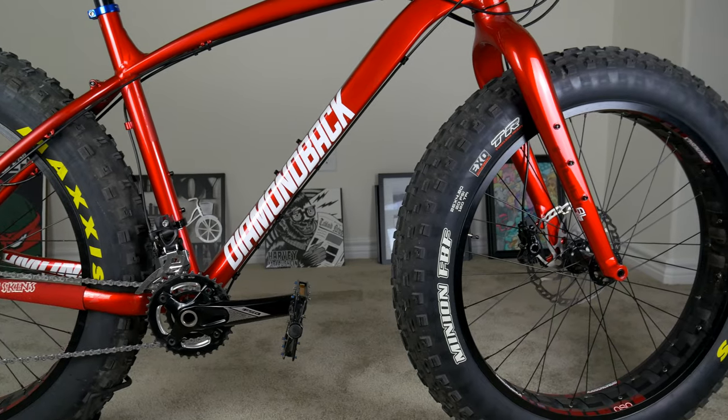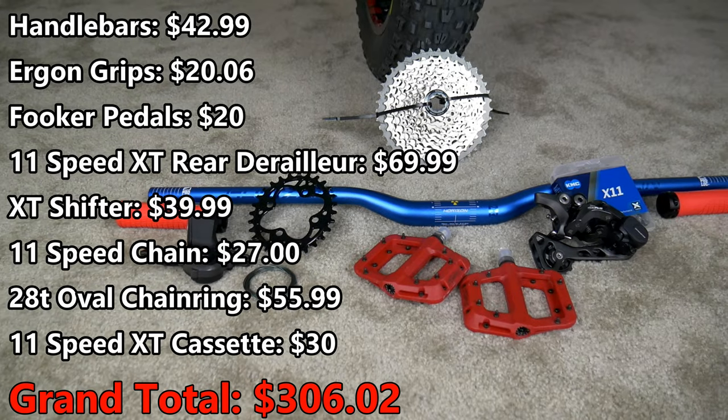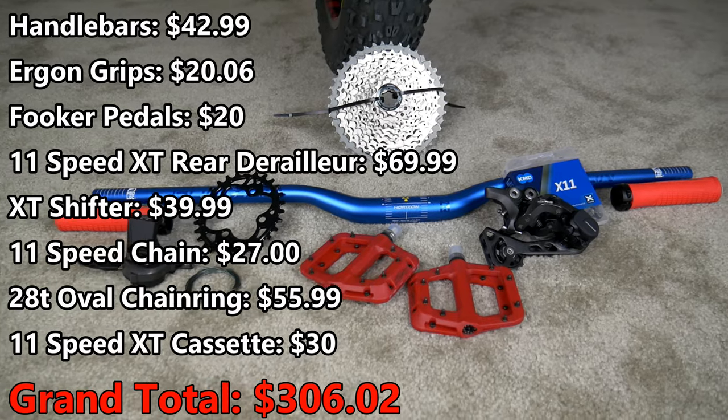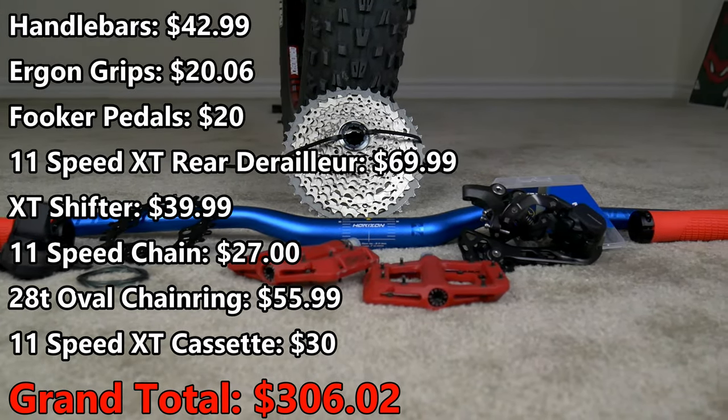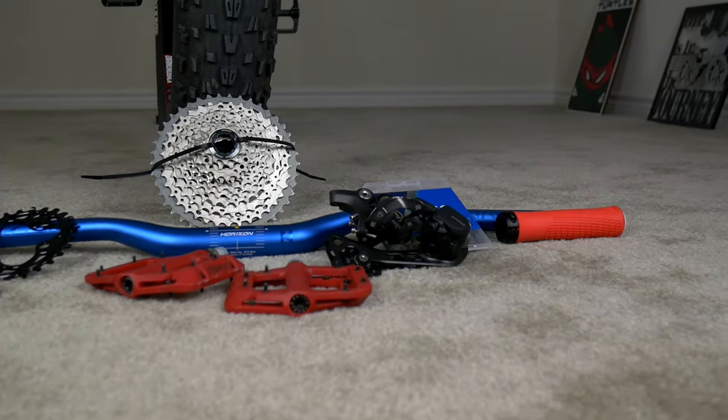With the front derailleur, it had a 36 and a 22-tooth chainring. I went with a 28-tooth chainring just because this isn't a race bike — I figured I'd rather have a lower front chainring for better climbing abilities. Also, it's heavy, so the easier it is on my legs the better. I found a Shimano XT Dior rear derailleur for 11-speed, and the shifter — about $60 or $70 for the derailleur, $40 for the shifter. I bought an 11-speed cassette off a local rider named Santiago for $30. With all these new parts, I've probably spent close to $300, which is relatively affordable in the world of bike parts. I tried to make these upgrades as cheap as possible while still transforming the feel of the bike, and I think I did a pretty good job.